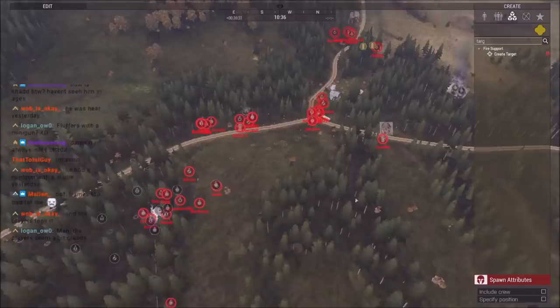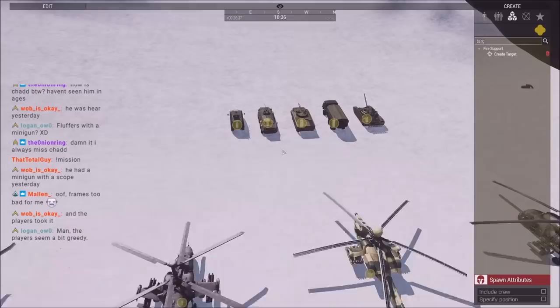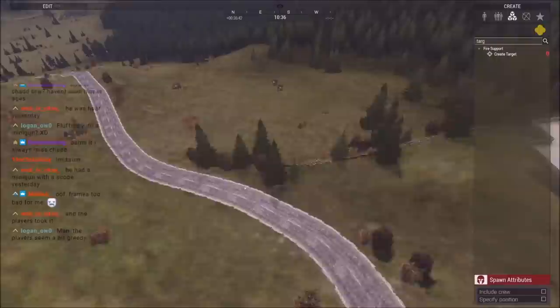Alpha will take the black line marked on map. Alright, it's about time I can respawn this BMP. Oh my gosh. Alright, if you go too high, apparently your camera doesn't like it. Good to know.